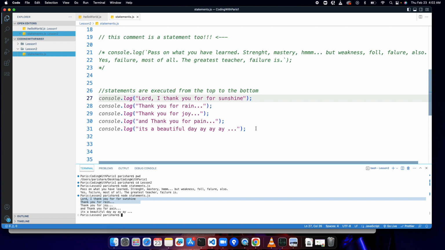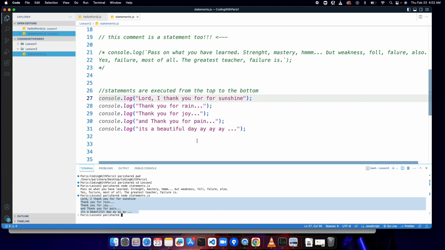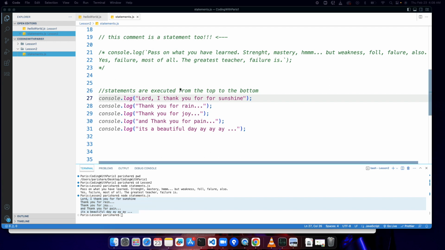There are some other things we need to consider, which we'll talk about in the future, which is logic flow and the way that works. But any program that you run will start at the top and it will run down to the bottom until every single instruction is performed. Hence, our computer singing one of the most popular songs in the world right now. Anyway, all right, so that's statements. Bonus points for you if you can get your computer to sing a piece of your favorite song using what we've just learned. Let's move on to variables.